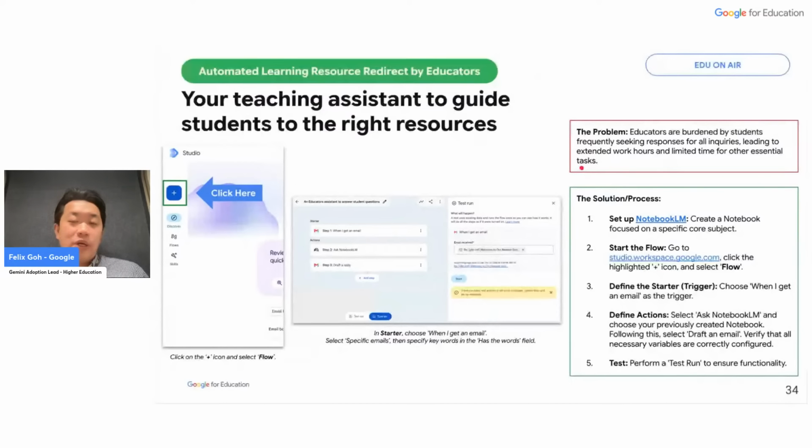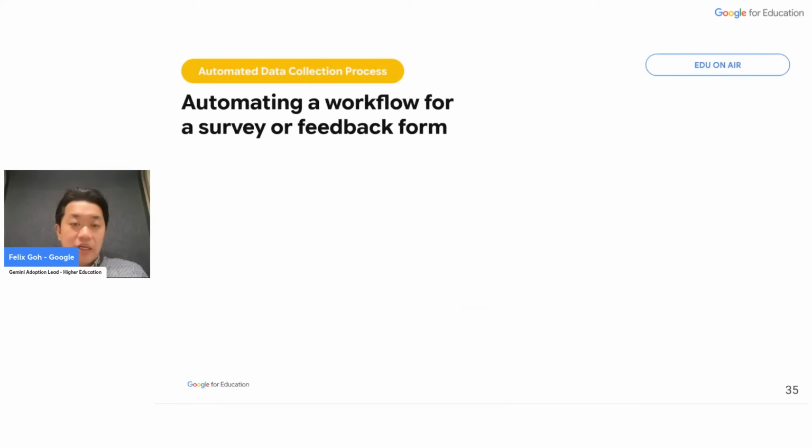I think one last one that I wanted to share, I was actually playing around with all the different possibilities or all the different right formulas that you can actually play with, right? One of the key things that I was also looking at is more like feedback forms. This is something that we do a lot, not just with our students, but sometimes we also do it with parents or even with our peers within the university or the school itself.